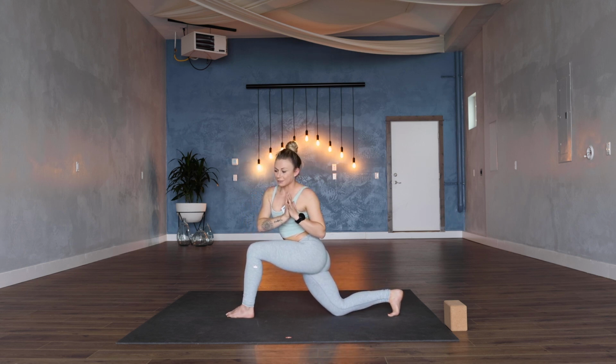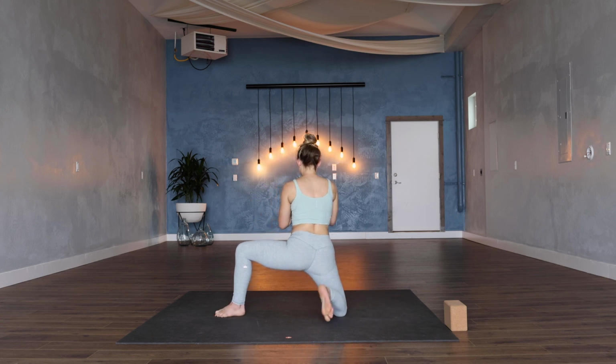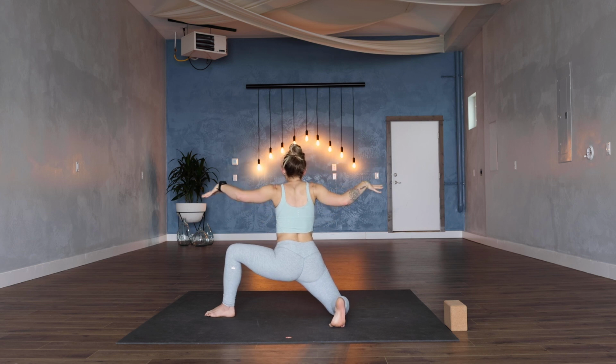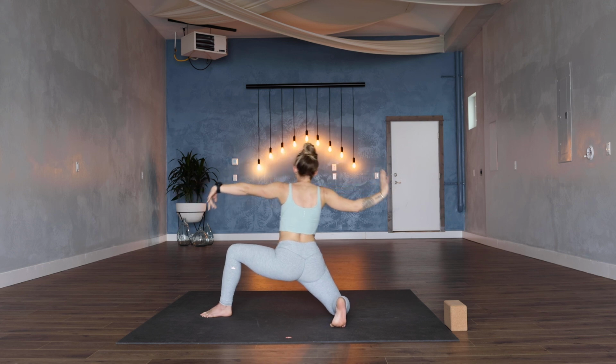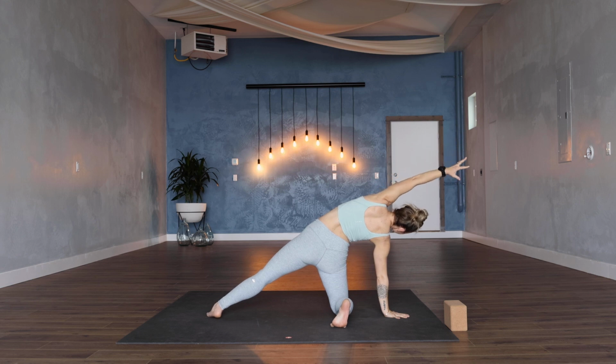In breath, we're gonna unravel the twist. Heart spins to the right as right toes drop off behind you. Fingertips extend long. Reach through the hands like you're finding a warrior two shape. And then straighten out the left leg. Right hand plants underneath right shoulder. Spin the left fingertips to the front of the mat.